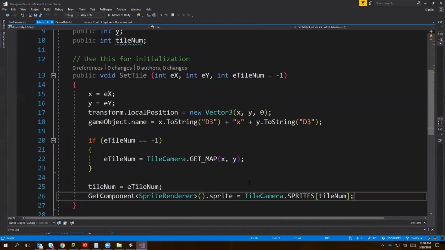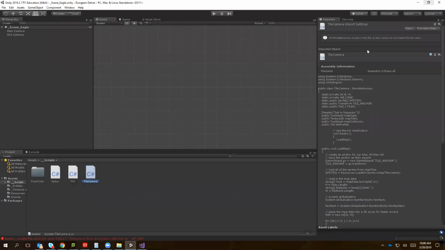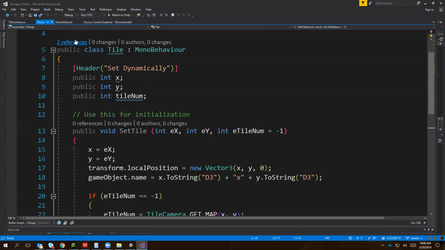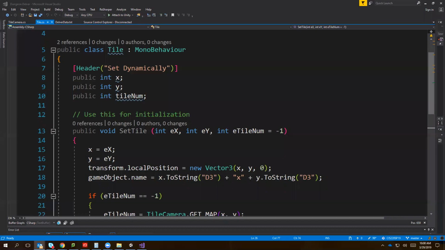Okay, we have a lot of connections to make in Unity. In which one? The tile one? Here you go. Those right there? Tile camera.